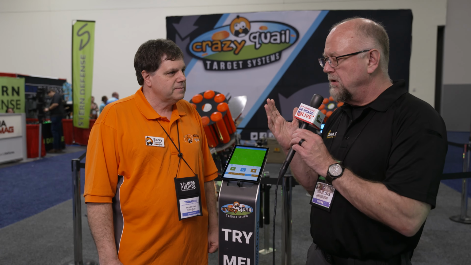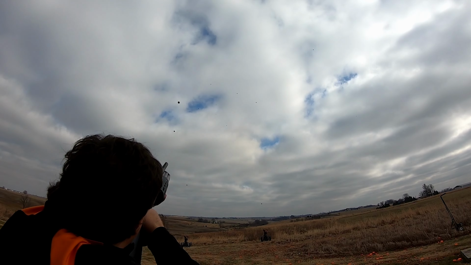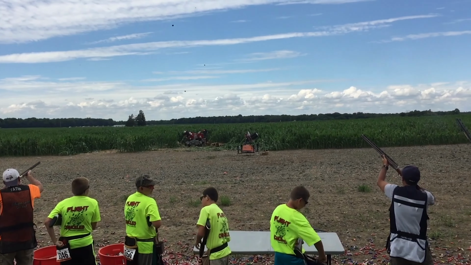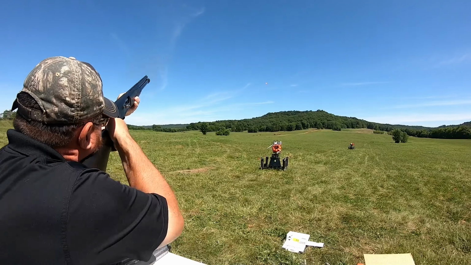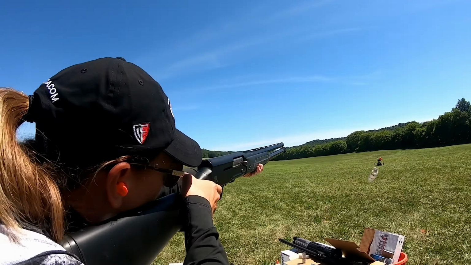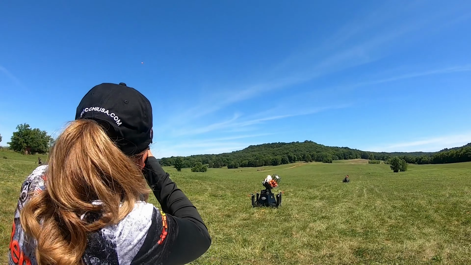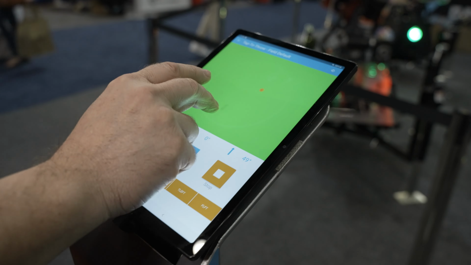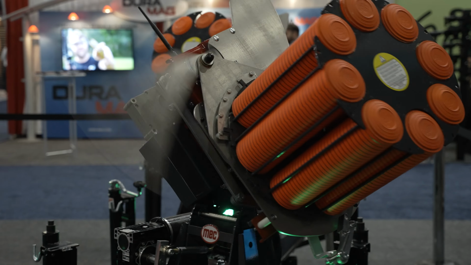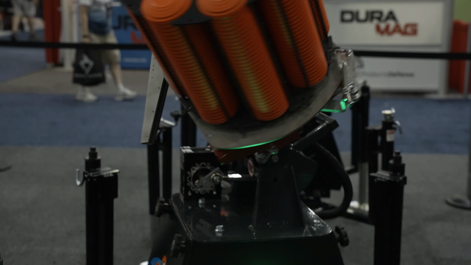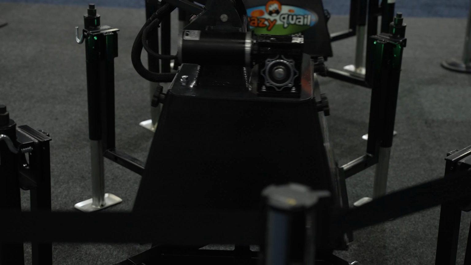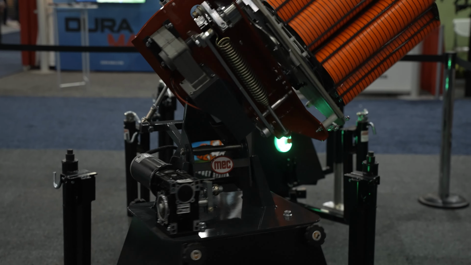So this could be for a range, if they were interested in running skeet games at the range, but it could also be for somebody's private property? Currently, private property owners are our number one seller. They want something that a single machine can't do. If you buy a single machine, typically it's going in one direction, and after 20 minutes of shooting that machine, you're starting to turn the guns upside down, or it gets relatively boring. It's all the same shot in this direction. That's why we came up with this. I'm going in all 360, I'm elevating, I'm rolling, and I can go back to the same position. So now, with one or two of these machines, you've got a sporting clays field that will change at every press of a button. This is fascinating.